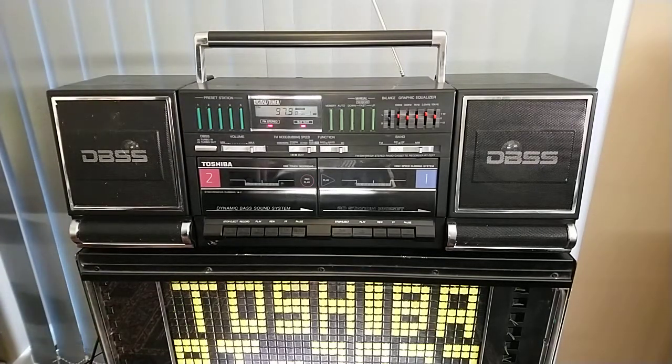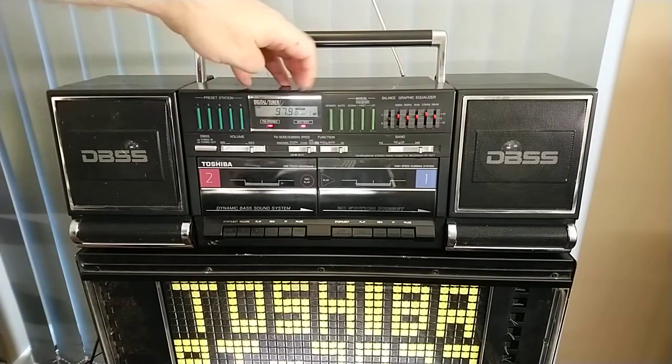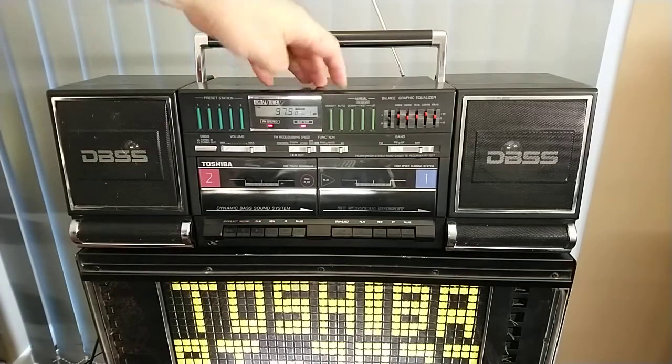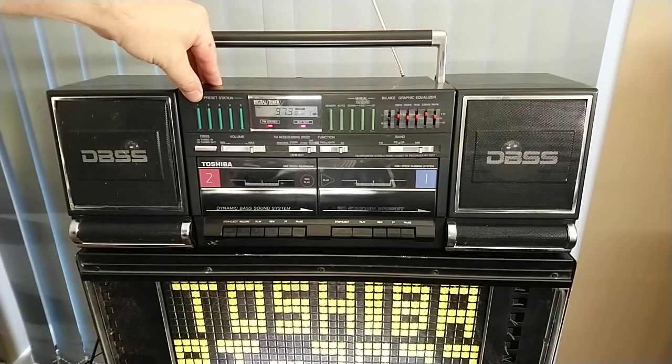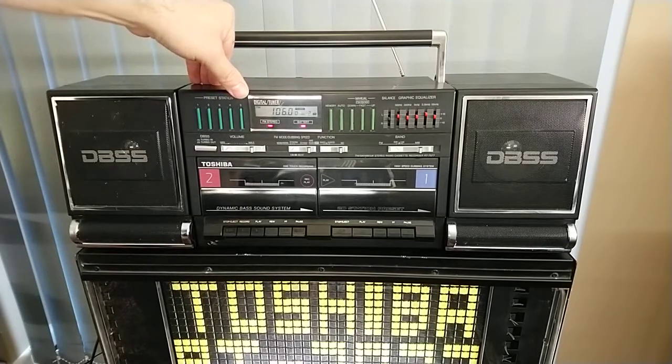And we're going to do a few buttons. Then this is the presets, and obviously to program a preset, you'd tune in your desired station, press memory, and then hold the button for about a second. Once you've done that with batteries in, two double A's, the memory will be held. If without batteries, it'll forget. Anyway, and there's another one, 106.0, which is Capital Radio, I believe, and then the others aren't tuned.